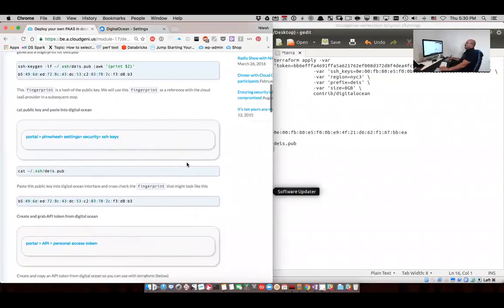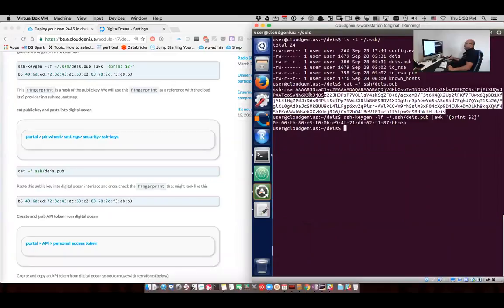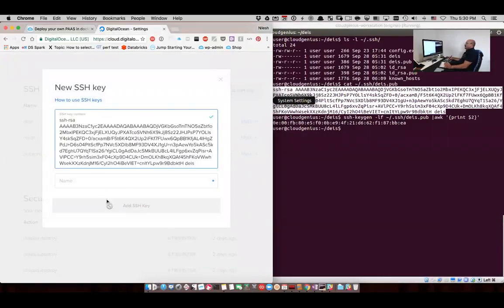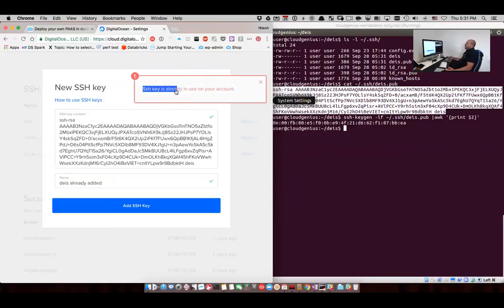What I want to do next is make sure that I provide this public key, let me minimize it, this public key, this one, needs to go to DigitalOcean. So I'll copy this, go to DigitalOcean, and add the key like this. Once I add it, I have to give it a name, so I'll call it days and add the key. But since I have added the exact key already, I labeled it already added yesterday. So if I add it again, it'll say you already have this key.